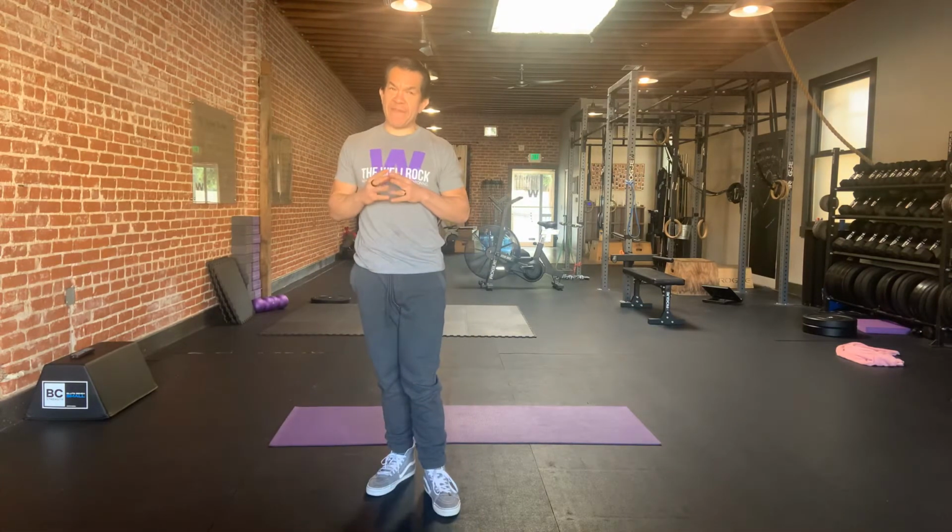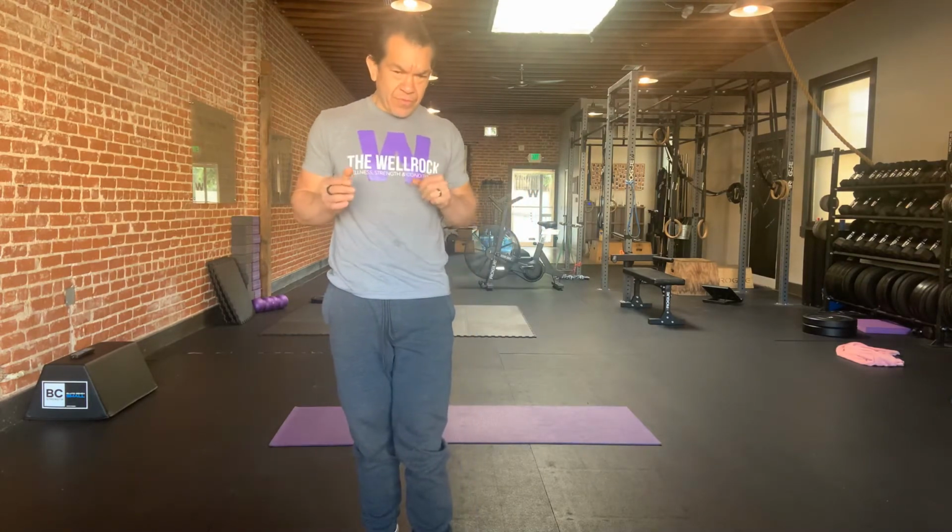So, okay, next part is very similar to last Tuesday. It was upper body day, and that's what we're going to do again today. So, what we're going to do is 4 movements, and we're going to cycle through those 4 movements in 3 minutes. So any time left after you get through all 4 is just rest time, okay?